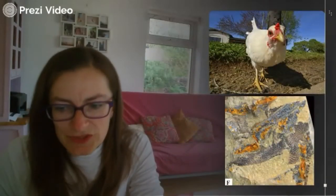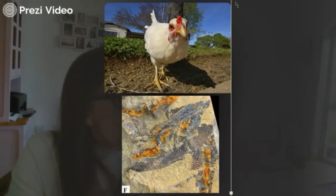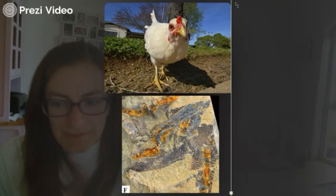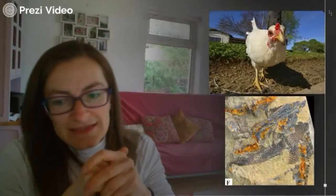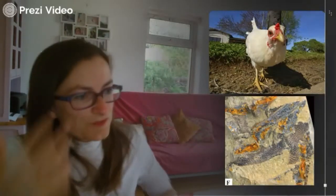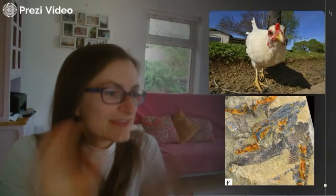You can see, you could just about convince yourself that it looks kind of hairy. You can see some individual filaments, yep, just like a horse's mane. It's a bit of a stretch to be calling this feathers though. And actually, when these were first reported, a lot of people thought that these were actually just collagen fibers from the skin. So there was a bit of a race to try and figure out, well, are these really some kind of primitive feather or are they something else?